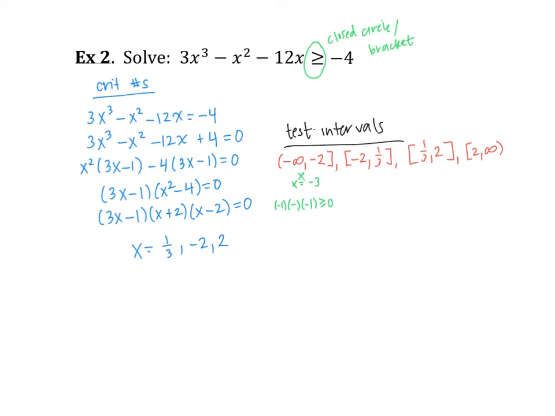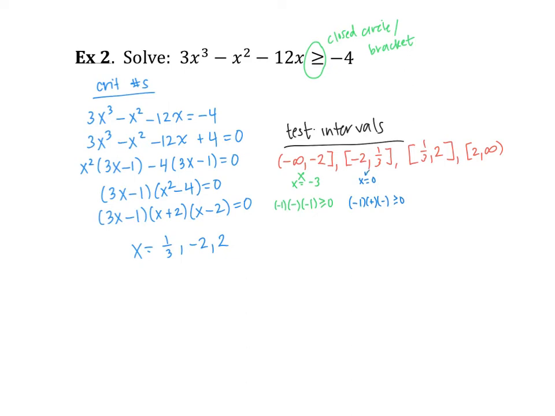Okay, let me go to the next interval. Between -2 and 1/3, I'm going to pick x as 0. You do not need to indicate your test number. You don't need to show your check. I'm going to plug it into factored form. That'll be -1, +2, -2. Is that going to be greater or equal to 0? Yes, because negative times positive times negative is greater or equal to 0.